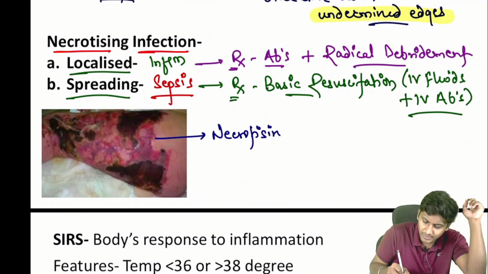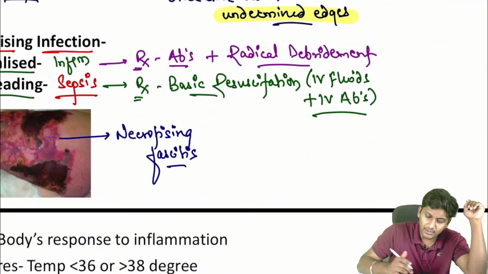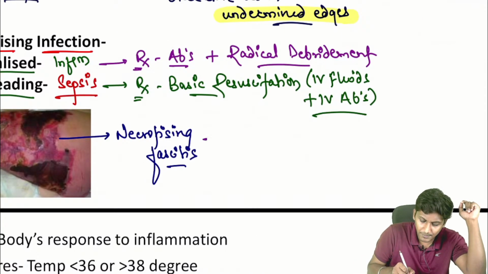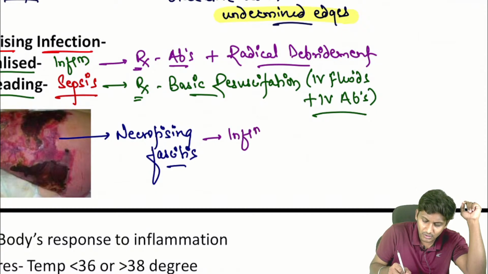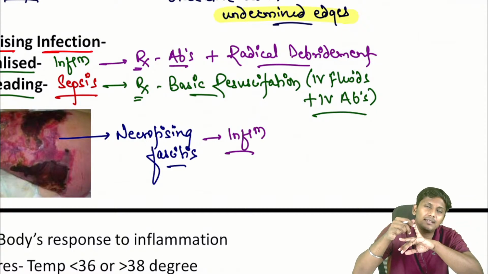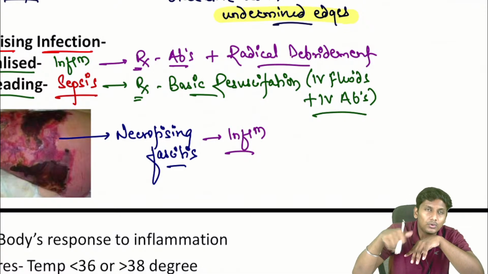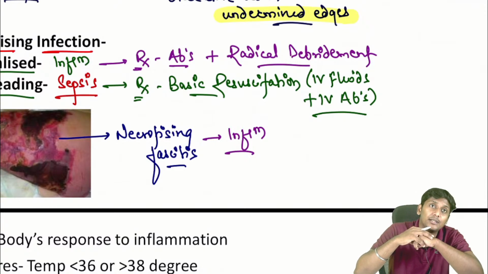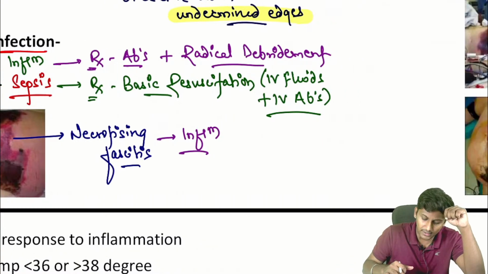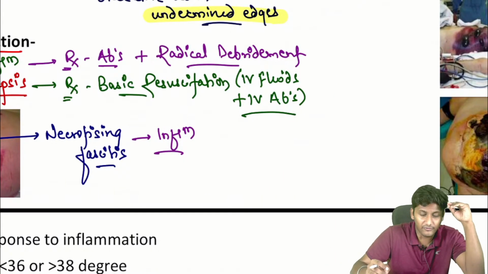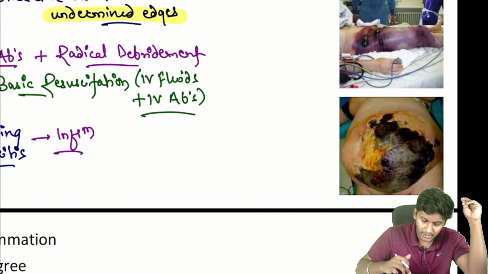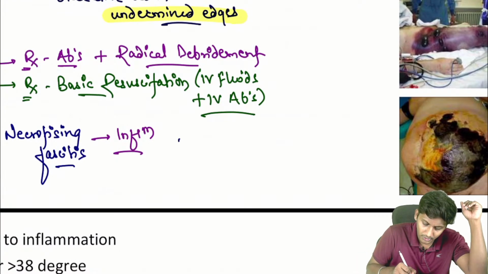Image based questions have been asked earlier. This is a case of necrotizing fasciitis. And in necrotizing fasciitis, the patient is going to have signs of inflammation: redness, pain, edema or swelling, and definitely warmth at the local site. The patient can even land up in sepsis if it is not taken care of in time. I had told you that already. Now the types of necrotizing fasciitis you should have an idea about, definitely one is of the scrotum.